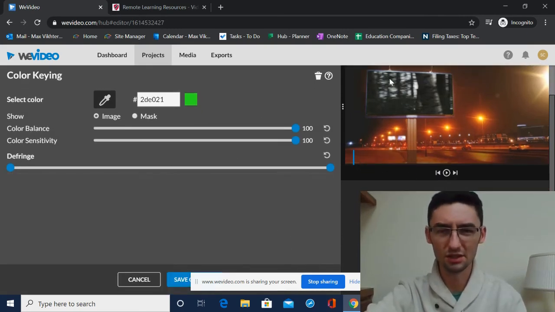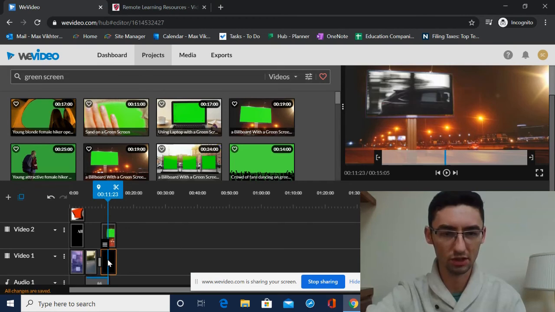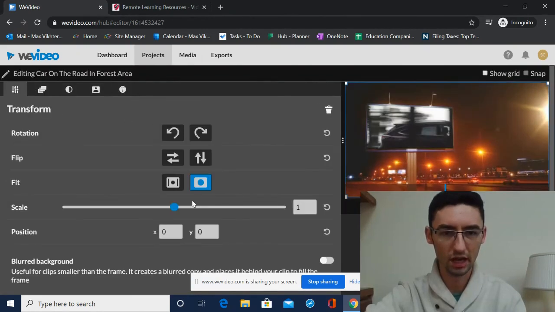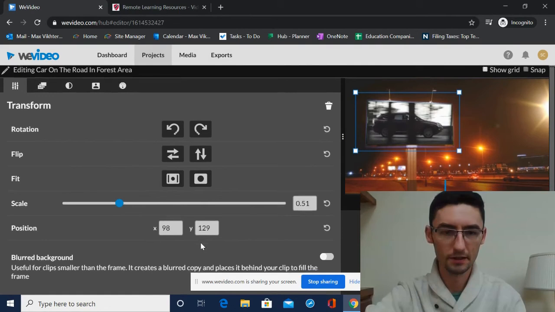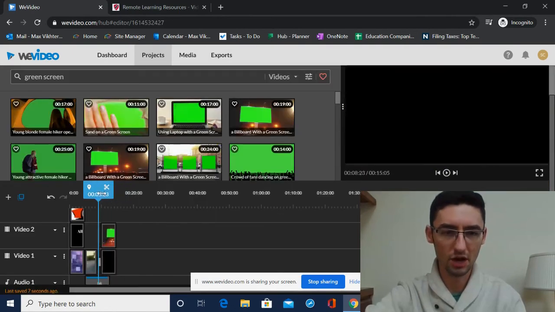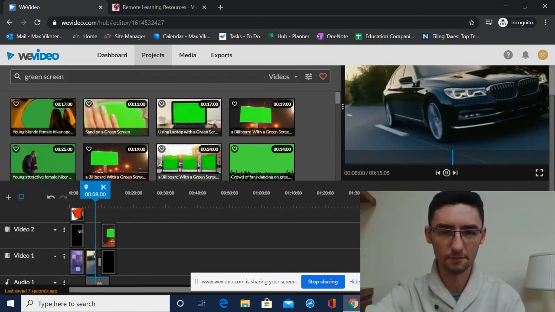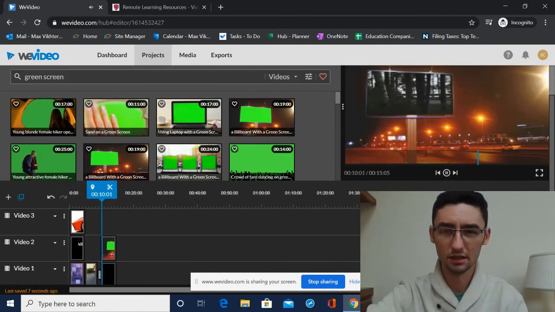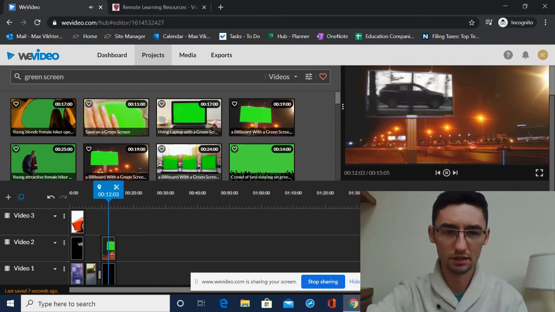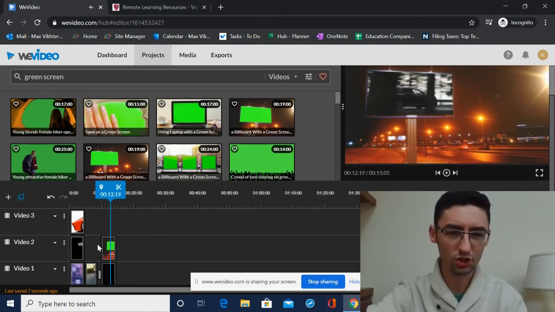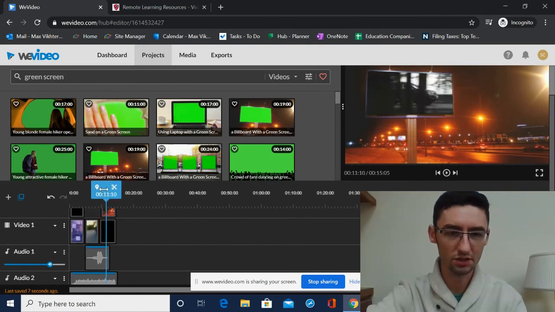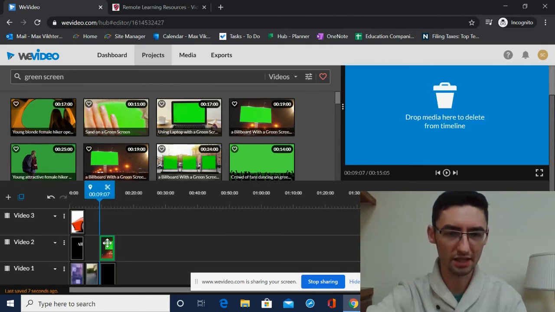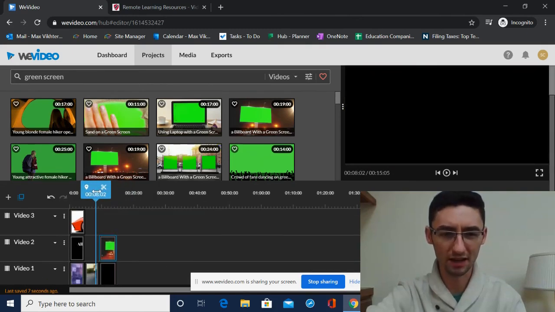But now I need to change how zoomed in it is so we could actually see it inside of the billboard. So I'm going to double click on the car video and shrink that down. There we go. Save. So now I've successfully layered them up. And in that case, maybe the transition I had doesn't really make a lot of sense. I can actually get rid of the transition because you already saw how I did that. So I think it gives away, it ruins the effect, doesn't it?